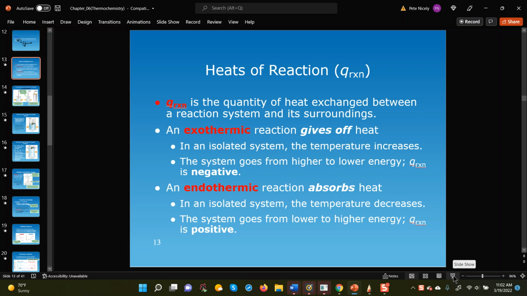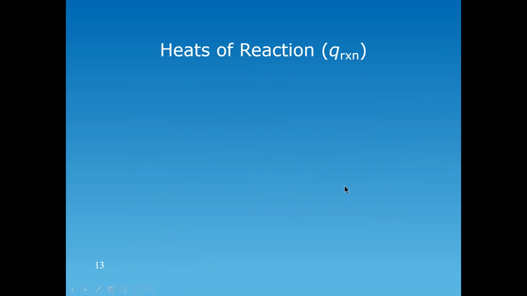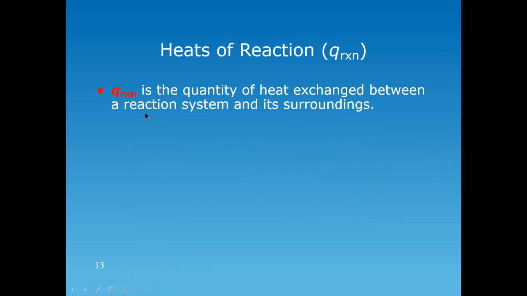So let's talk about heats of reaction. When we're talking about the heats of reaction, we're talking about the amount of heat that is exchanged between the system and surroundings while a chemical reaction is taking place. All right? And what you'll find is that nearly all chemical reactions involve some heat exchange between the system and surroundings. And that will be the focus of our discussion for this section and other sections we'll be meeting later on.